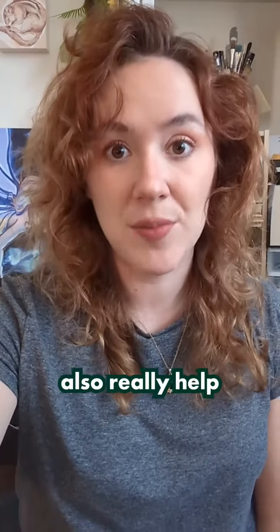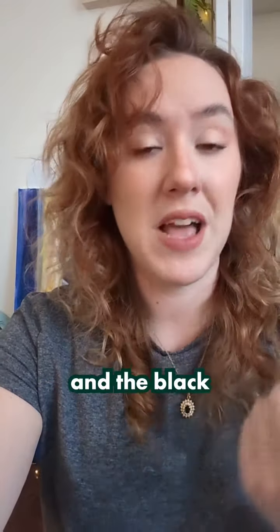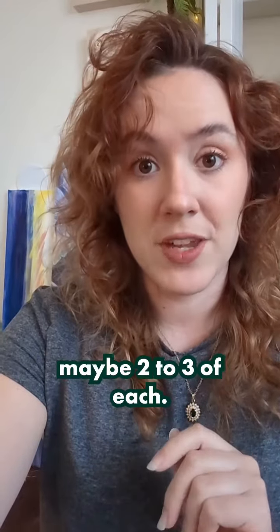And along the same lines, color studies also really help to nail down the theme. It can create a different mood, and you can add in symbolism with just color. Usually once you've gotten to the color study and the black and white study, you'll be doing maybe two to three of each.